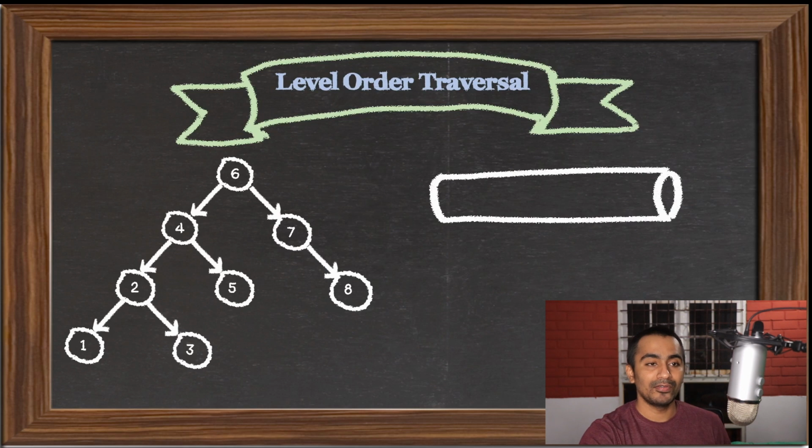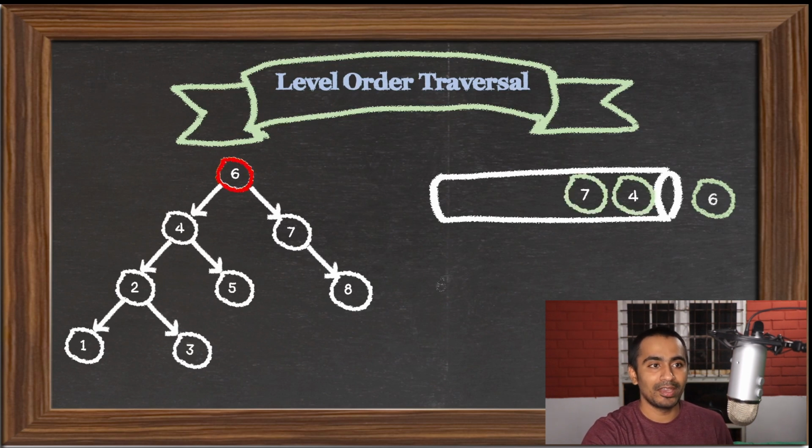So to start with, we take an empty queue and put root node in it. In each iteration, we take the node which is at the head of the queue, and now we consider that node as visited. So we mark it in orange. In first iteration, it's always root node or node 6 in our case. We put children of this node in the queue and then process the node that we have. That is the end of one iteration. We repeat the same process till the queue is empty.